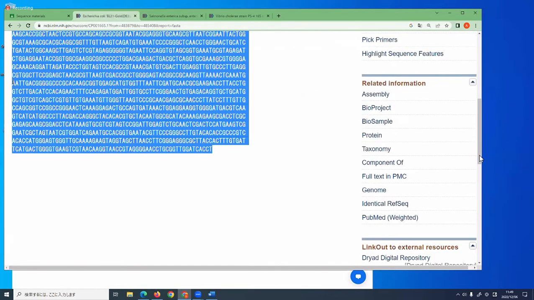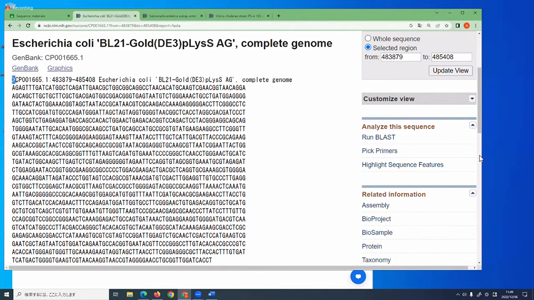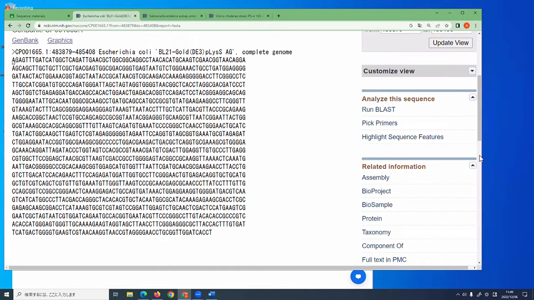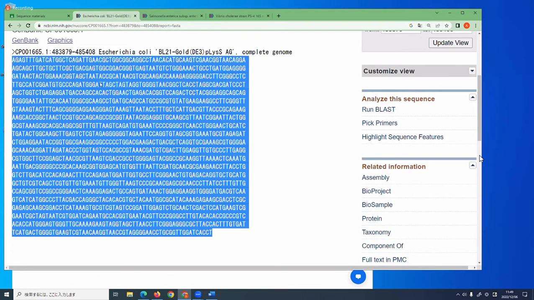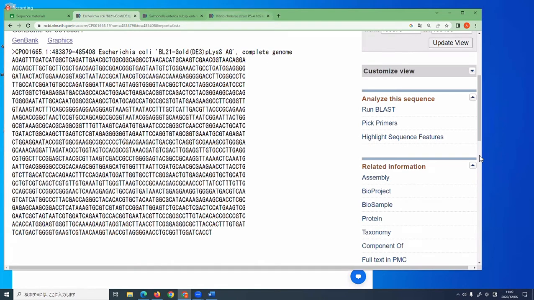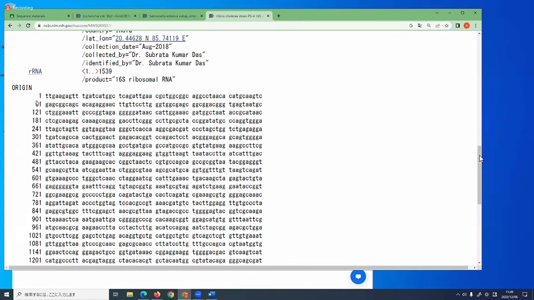This is already in FASTA format. You can know that FASTA comes with this symbol over here, which I don't really know how to describe. And you have text letters without the numbers. For the Vibrio, now you have number 1, number 61.